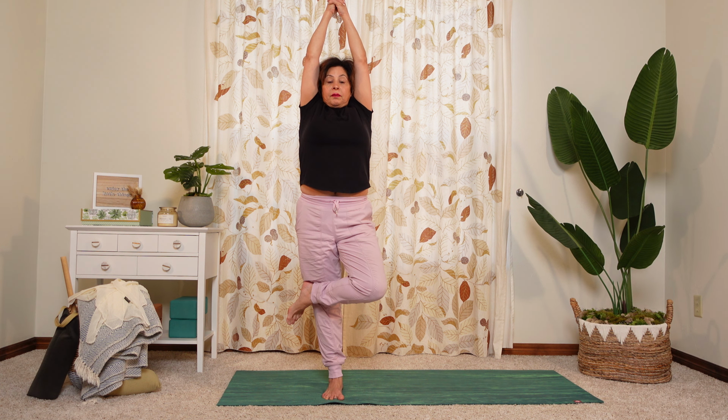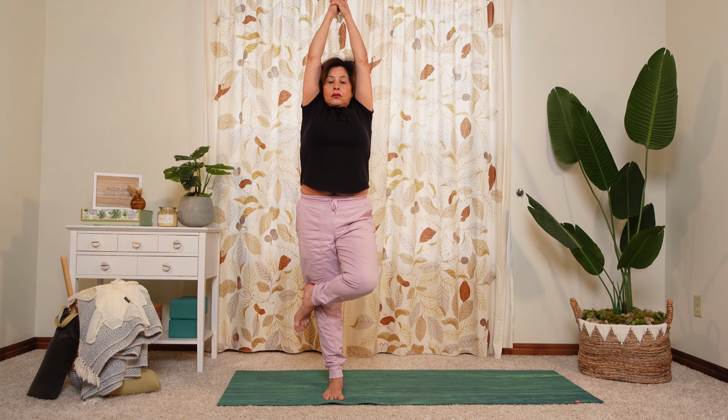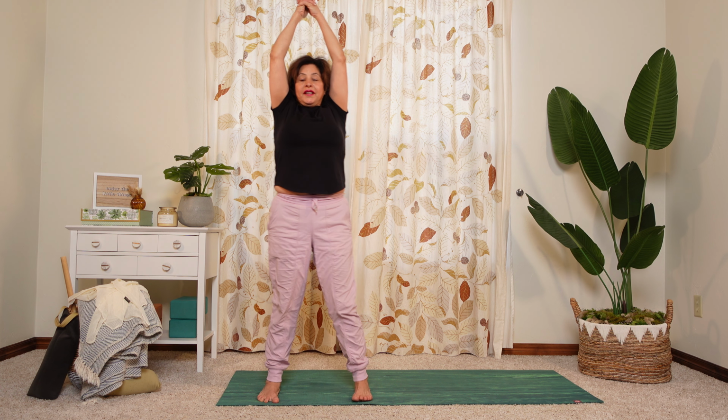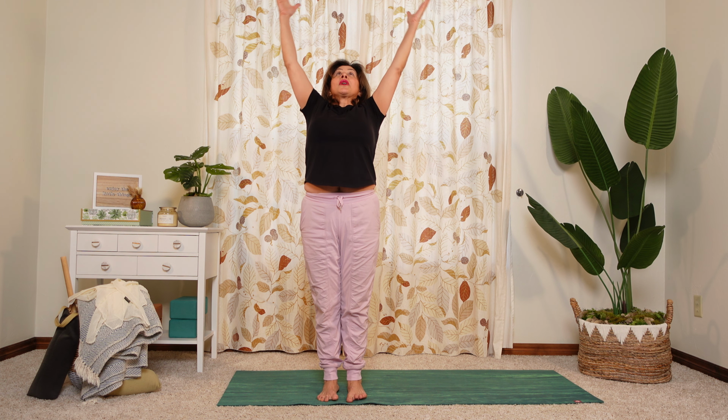Bring your left foot up to the right thigh. Hold, hold. And undo the feet. Bring your arms alongside you. Breathing, ground through the feet. Arms up, reach up, look up.